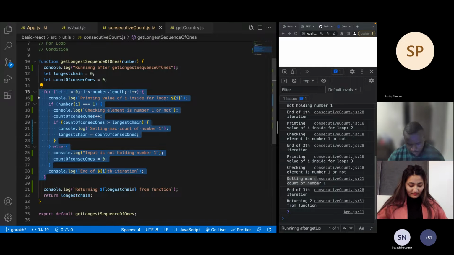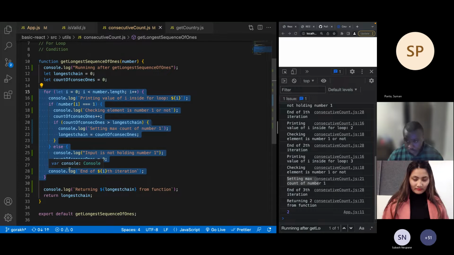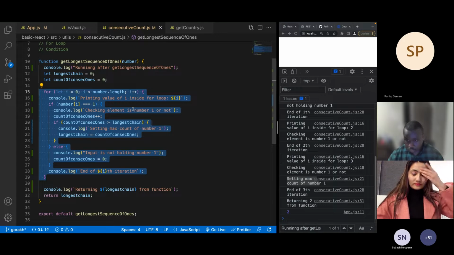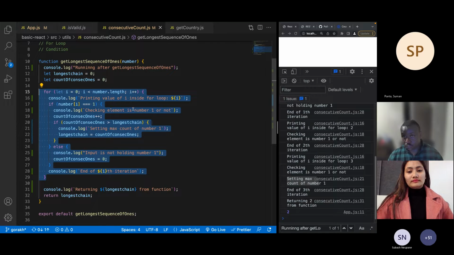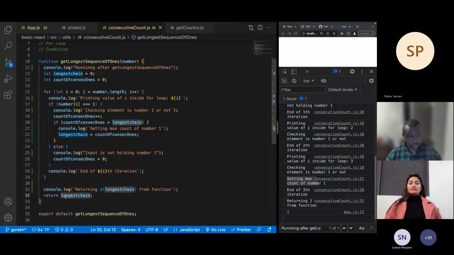Until now, line number 15 and line number 29, between this code, the for loop is executing, because the for loop will execute for each and every element. Finally, everything is done for this line of code. Finally, your longest chain will be returned, and the longest chain is holding number 2 from line number 22 previously.